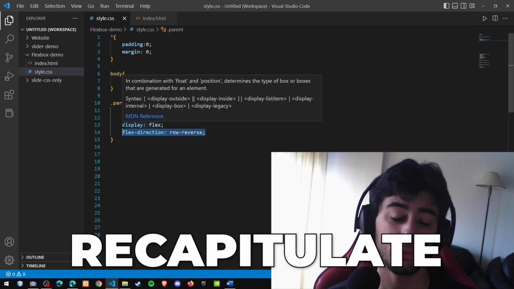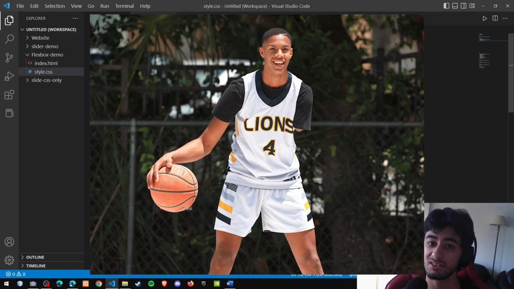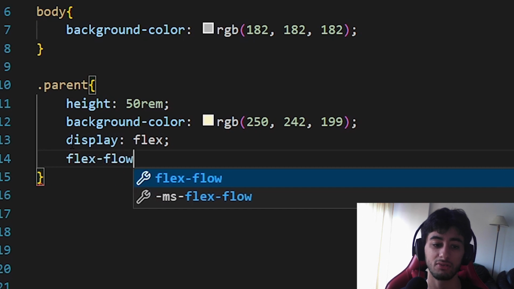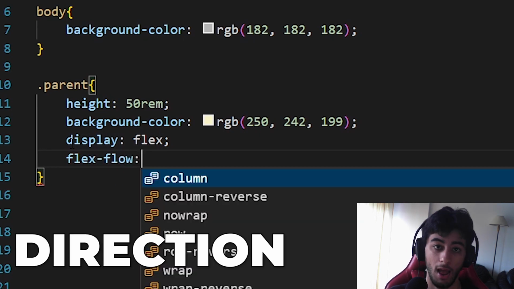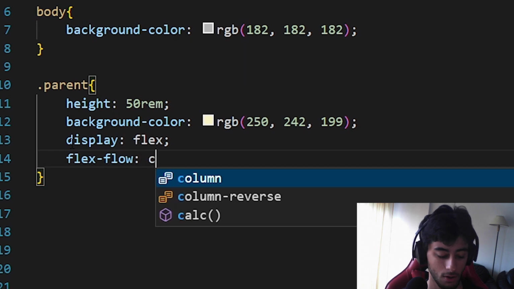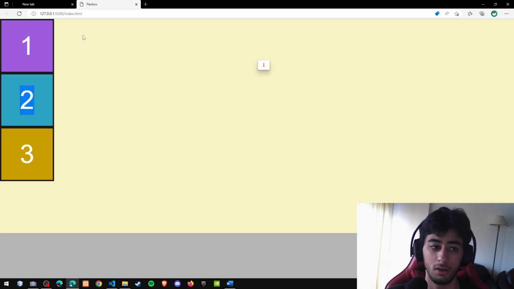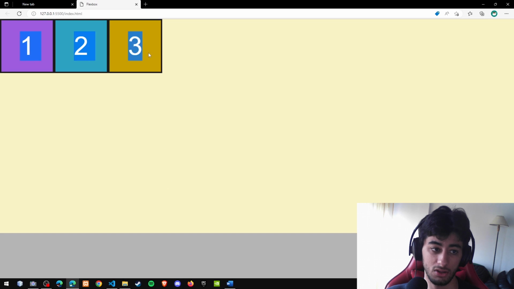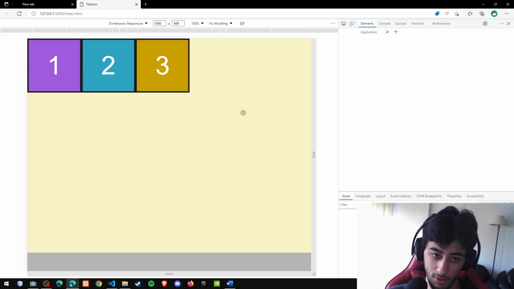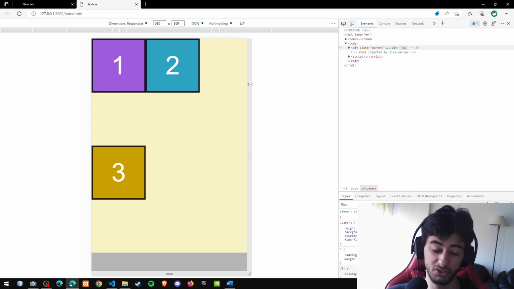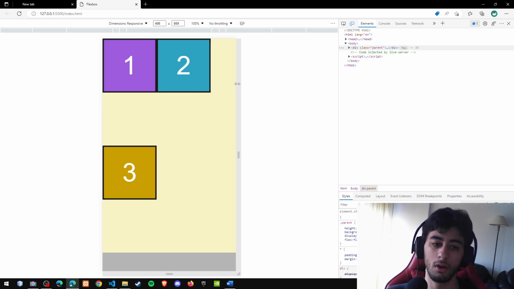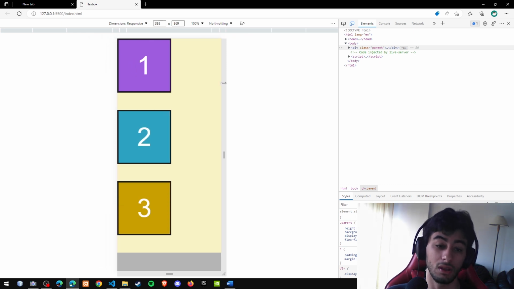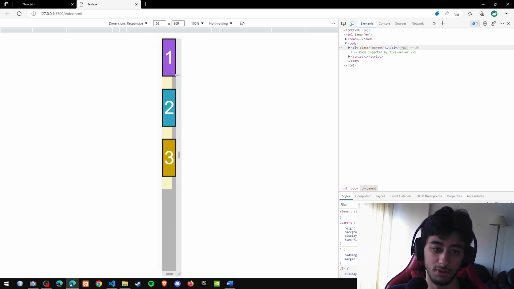So let's stick to the basics and recapitulate these two styles with the shorthand, which is flex-flow. In flex-flow, it's like putting the direction and the wrap in the same place. So column wrap. This is usually the one I apply the most, so let's check it out. It's not column, it's row. And we have here row wrap: we start as a row, but when we inspect, if we don't have enough space, the items will simply go to the bottom when the space is not enough. And then it starts shrinking anyway because it shrinks.